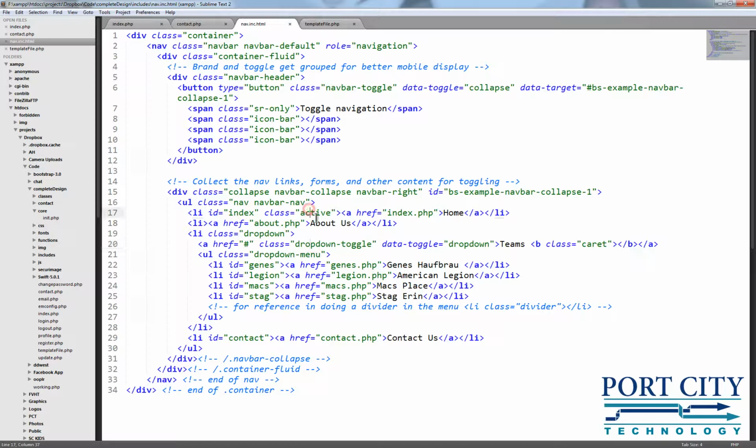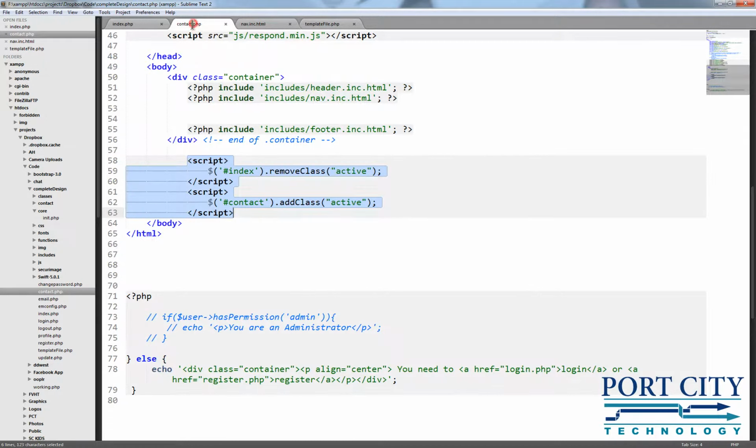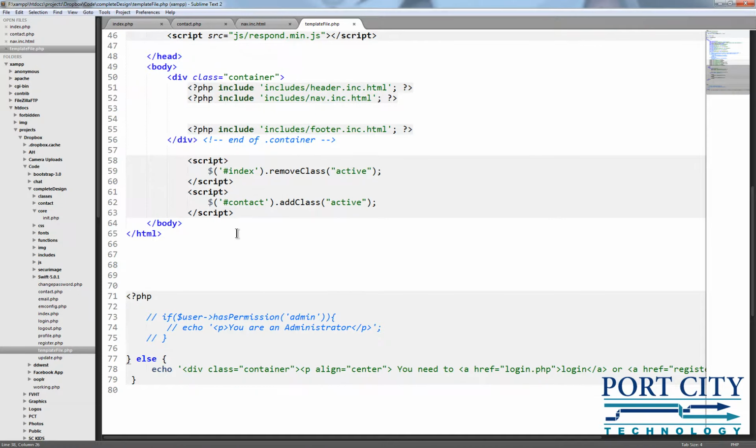Okay, and that's usually the index page, or actually you don't even have to have any of them. You can just add it based on the page. But since it started this way, I figured the easiest way to follow up would be to, on each individual page, put a little jQuery call at the end, and we'll remove the active class from the index file, and then we'll add it to whatever page we're on. Okay, so I added that to the template file as well.